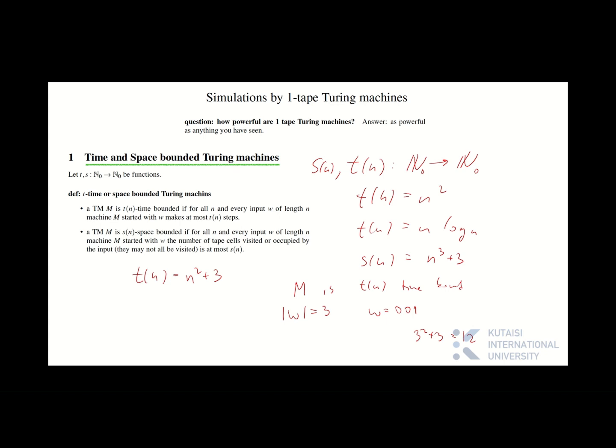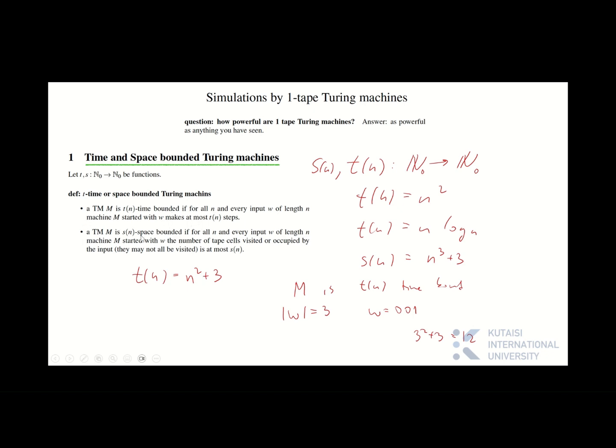So question number 1. Does a Tn time-bounded machine halt? Does it have to halt? Yes. So this is the first assumption, that every time-bounded machine has to halt. If your machine goes on forever in a while loop, like we saw before, it's not time-bounded at all. It has no bound. You cannot come up with a function that bounds it. So this is a time-bounded machine.